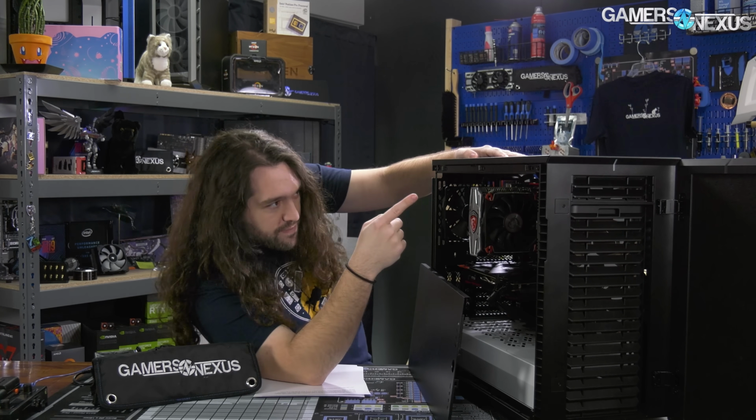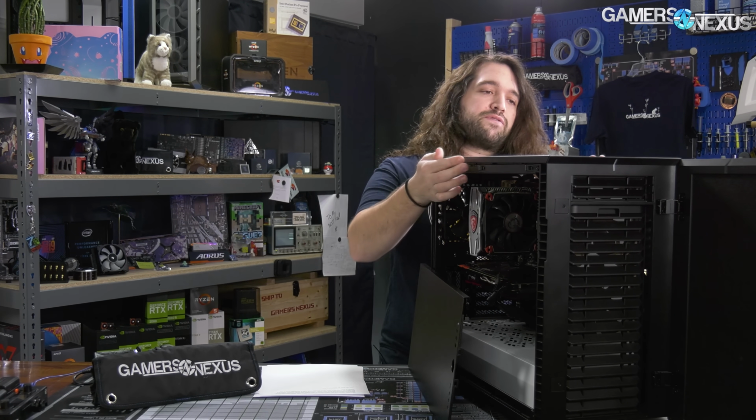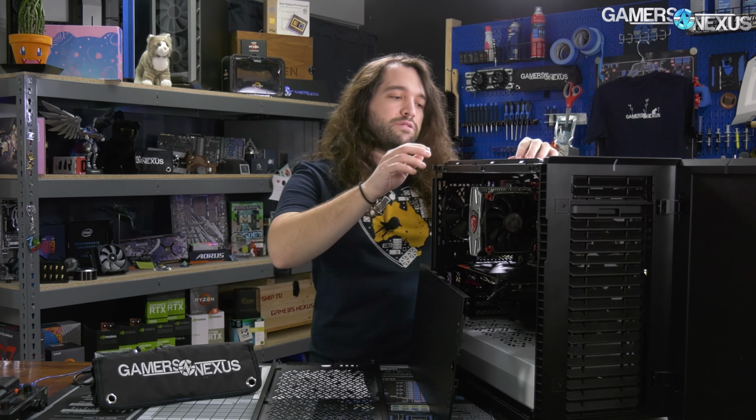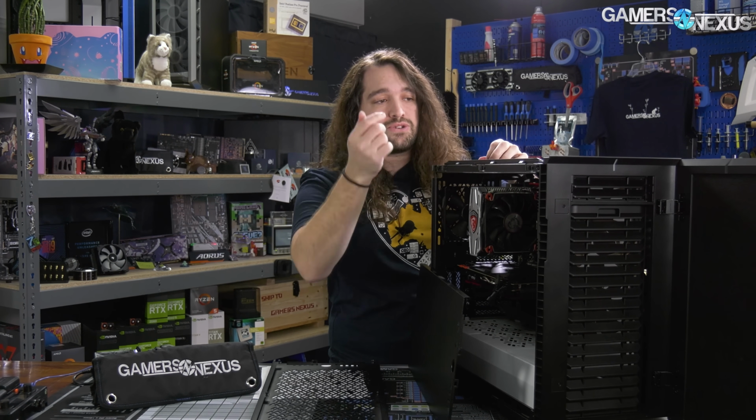Even in the very top up there, there's a circular hole that's meant as a fill port. So if you wanted to fill your loop a bit after you get it in there, get the air bubbles out, you pop the panel off again and just drop in your funnel with the hose straight in through the top, and so you don't have to work at any awkward angles with taller reservoirs through the side here. So there's a lot of really small attention to detail stuff like that, where not everyone's going to use that. This is a fantastic overall setup for air cooling too, except there's thermal problems we'll talk about later.